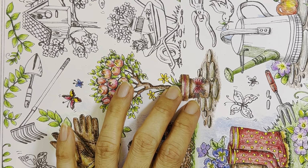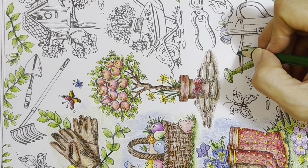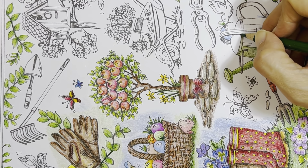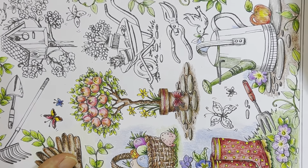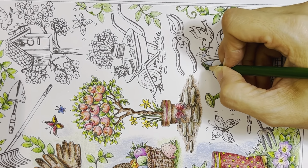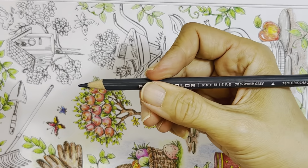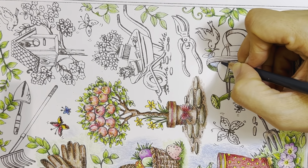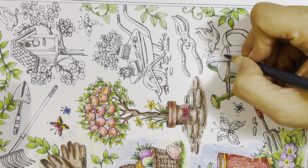Then now I will go over the watering can with Persian green. Slowly, slowly, very lightly. Just blend this in here. Is it visible? Yes. And I'm going to add a little bit more warm gray, add till you're happy with the shadow bits.